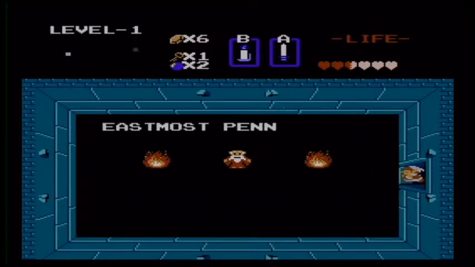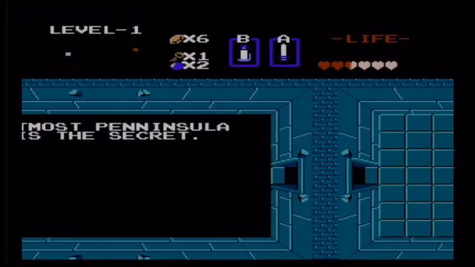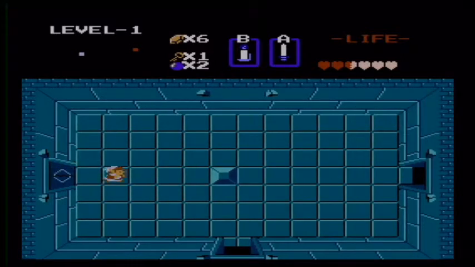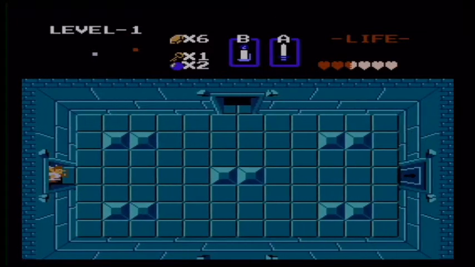But well, nobody really knows what this means. I have no idea. Eastmost Peninsula is the secret. It's the secret. Does that mean the most east room is the secret? Is that something to do with the overworld? I don't know. Couldn't tell you. Could not tell you. In this room we'll get the dungeon map right here.